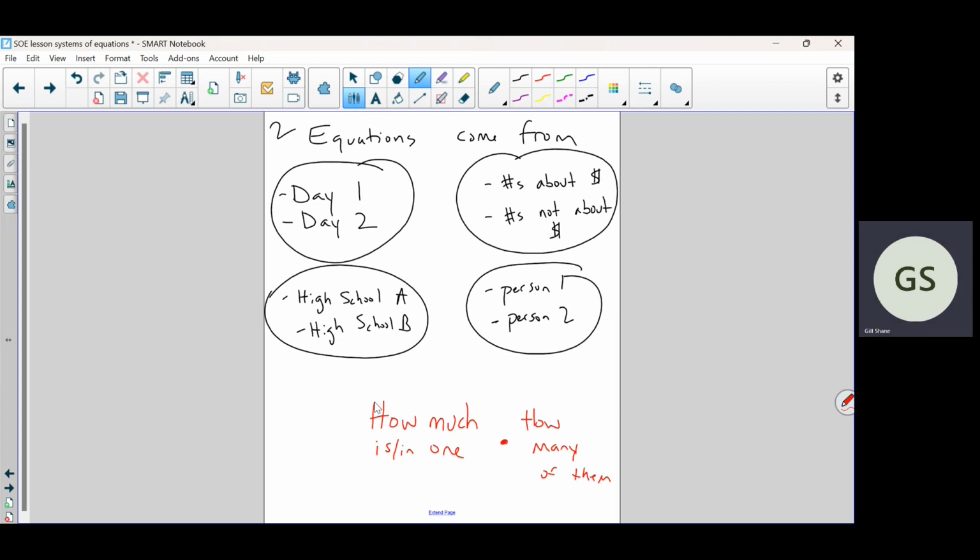Well, if the total number is all the coins pushed into a pile, to break them out into two piles I need to break it out into these two different variables. Well, X is how many dimes, right? And Y is how many quarters. That's what I'm adding together to get 27.